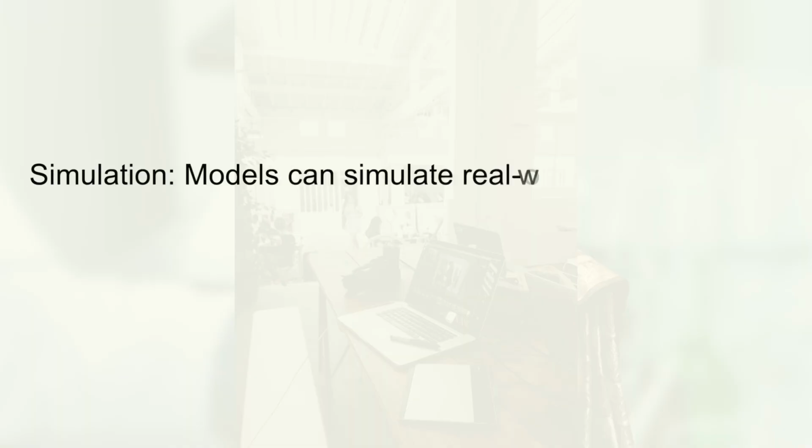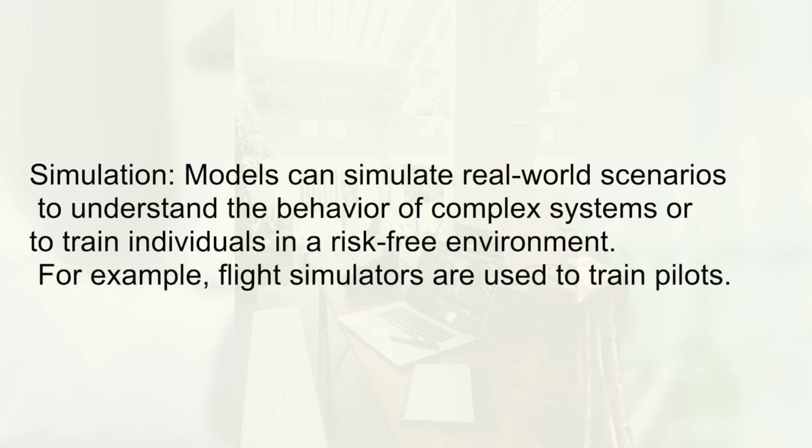I discussed. Then the next one is, these are also applied for simulations. Models can simulate, or it can create an exact world of the real world scenarios to understand the behavior of complex systems or to train individuals in a risk free environment. For example, flight simulators are used to train pilots. Just now we have recently watched a movie where the same simulation has been produced, how the landing of a flight can be done, to track whether the accident which occurred was natural or it occurred unintentionally.